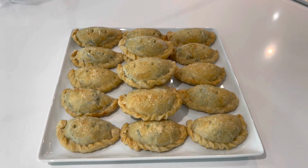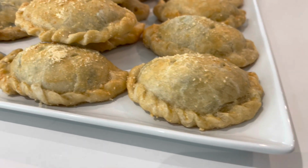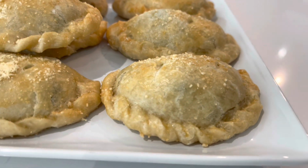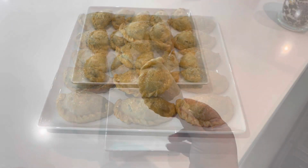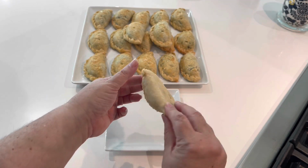So once I've allowed them to cool down a bit, then I can transfer them over onto a serving plate. Look at that one. That edge is so gorgeous. They're just so beautiful. I am obsessed. They look absolutely perfect, inviting, and delicious. So enough with the admiring. It's time for me to grab one of these.